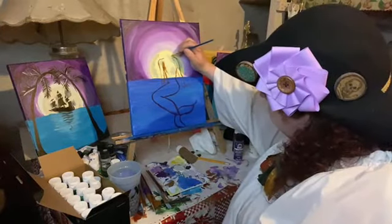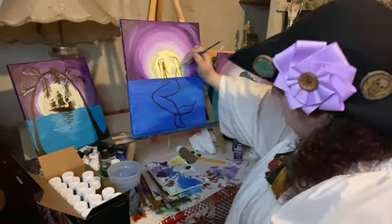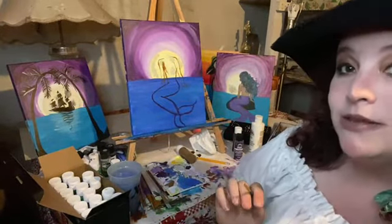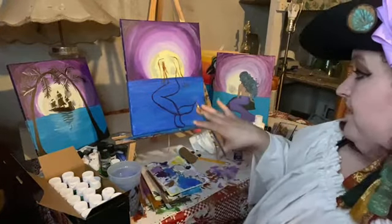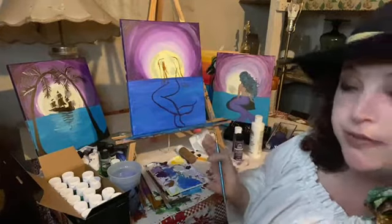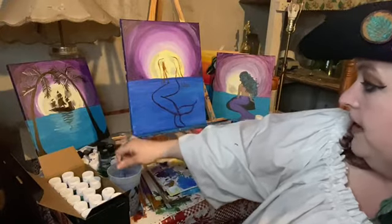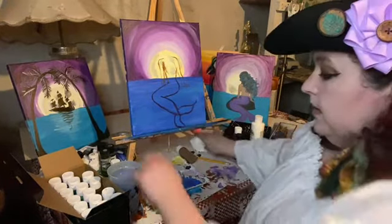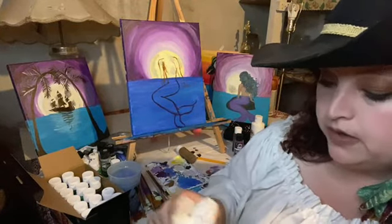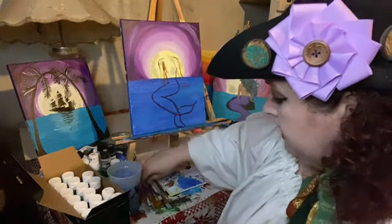I'll bring this up a little. Now what I'm going to do different than what I did when I did my mock-up is I'm going to fill in the outline first, and then I will do her hair over top, because I ran into a little trouble there on the last one. So once you've got your outline and you're satisfied for the most part with how it looks, you're going to take a bigger brush, because otherwise we would be here all night.